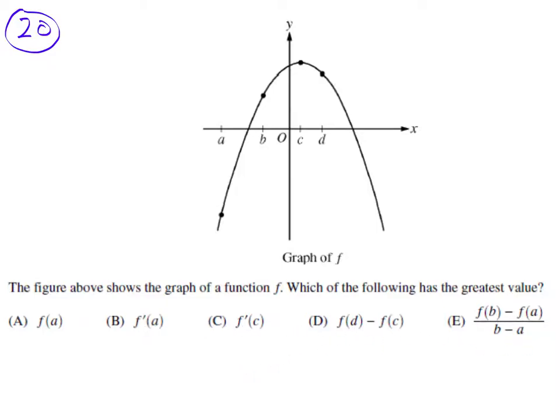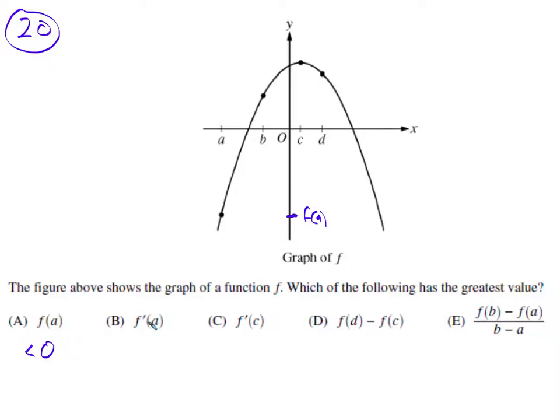So I'm going to do my best to draw a line here, and I don't know if I'm going to be able to use technology to do this correctly. So f of a. f of a isn't really a tangent line, so that's just a height. f of a is negative, though. So I'm just going to write here, f of a is down here. This is f of a. This is negative, so I'm just going to say less than 0.